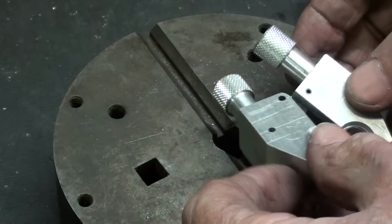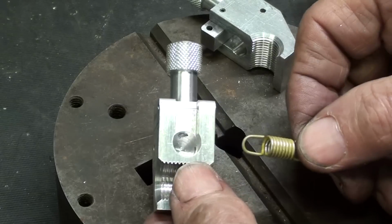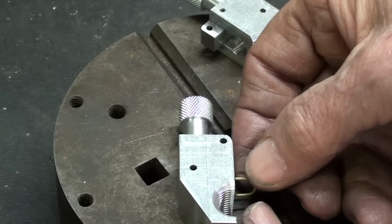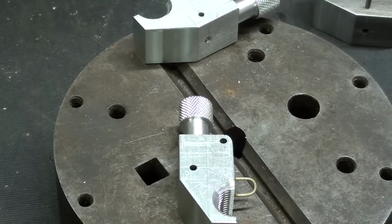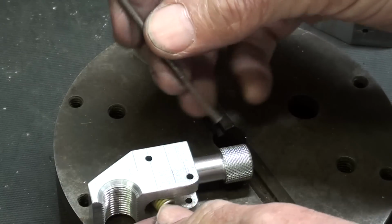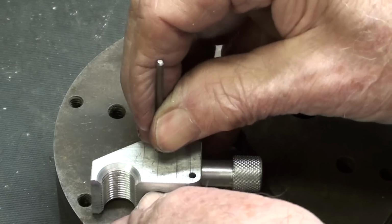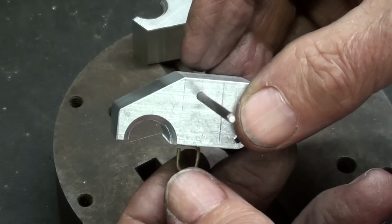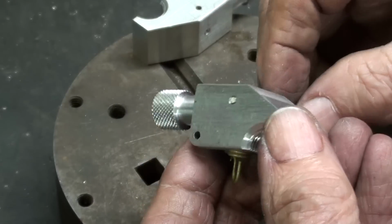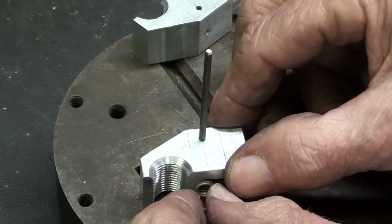Now there's probably only one way of doing this, so watch carefully. Alright, one end of the spring goes into this hole, and that's the one without the exterior 1/8 inch hole. And at least temporarily I'm going to go ahead and put the 3/32 pin in there. And you can see that fastens it in pretty well. I believe that I will put the roll pin in there permanently right now.